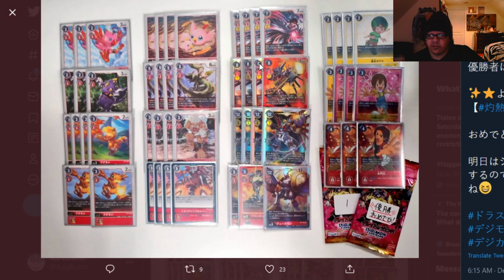So this is the Red Shine Greymon I was talking about. So you play the Rise Greymon and you play this guy, Sylphimon. It's not bad. It's not a bad deck. I just don't really get it. I just don't get it. Like, I guess because you have this card, you have all the gray shenanigans.